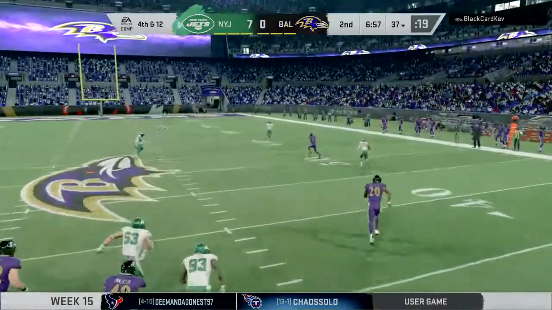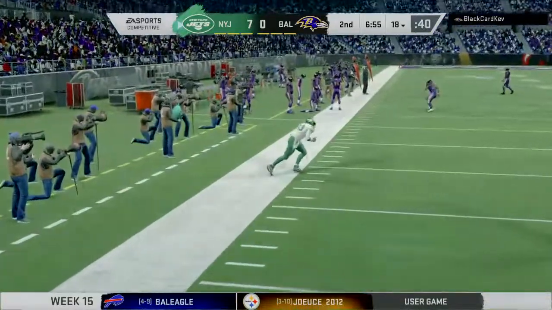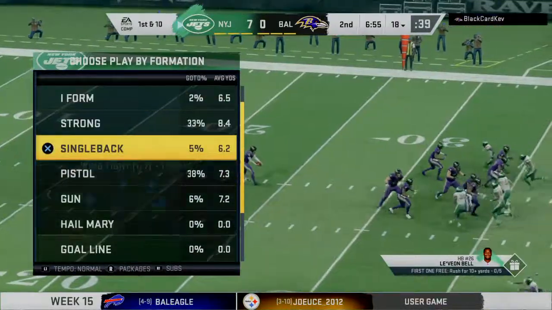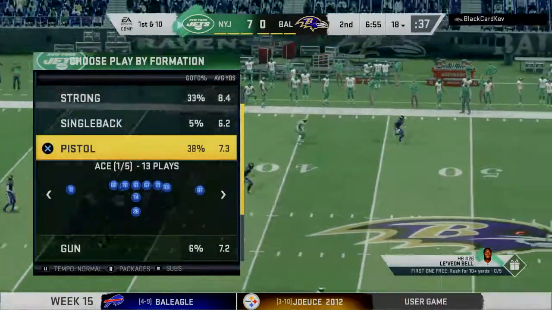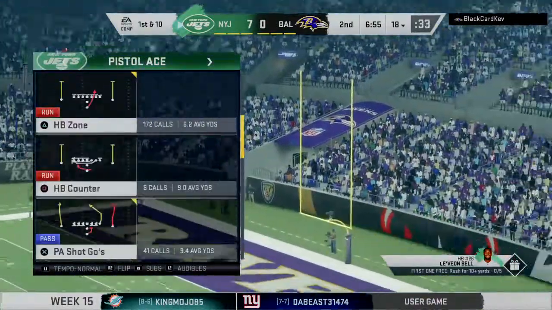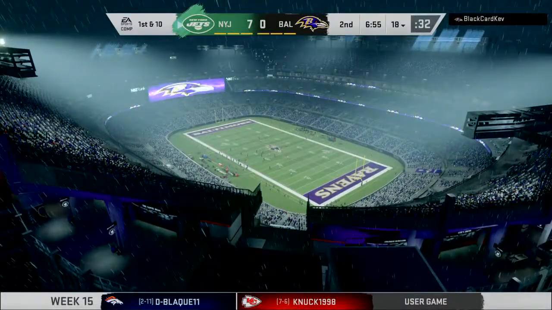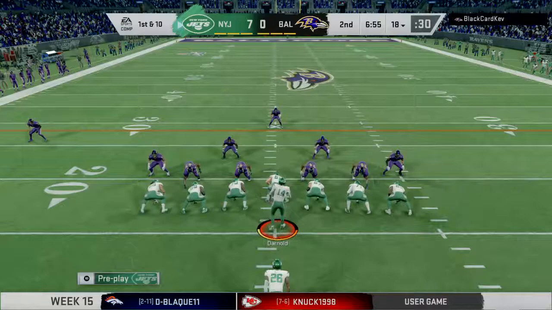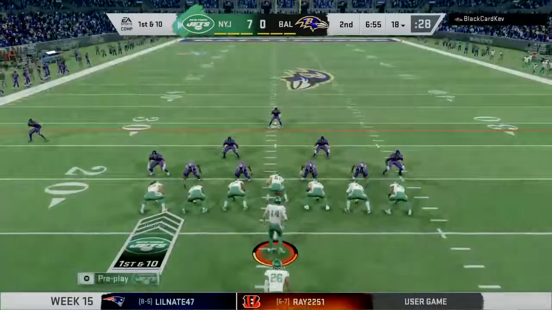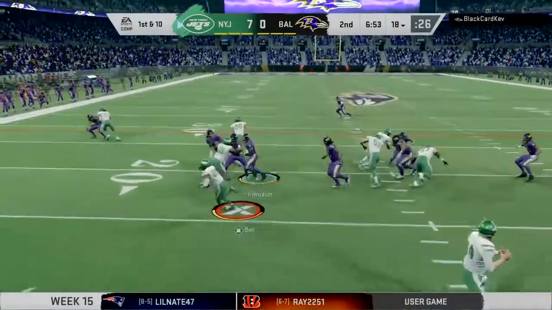Only two punts for him last week in the loss as he gets this one away. 1st and 10 at their own 18-yard line. The offense now at the line, ready for their next drive. And thus far, the weather has not slowed this offense down one bit. They've looked good so far in the first half.